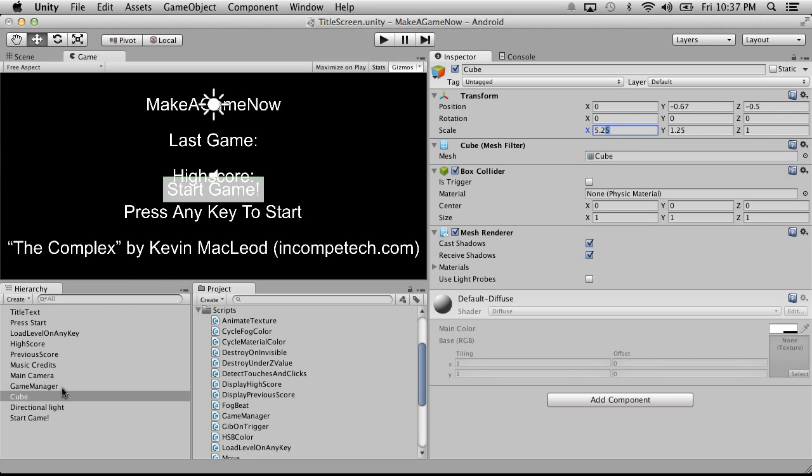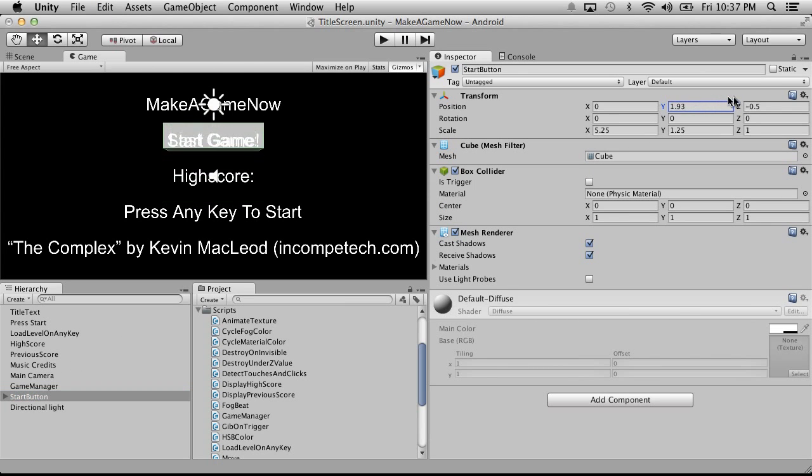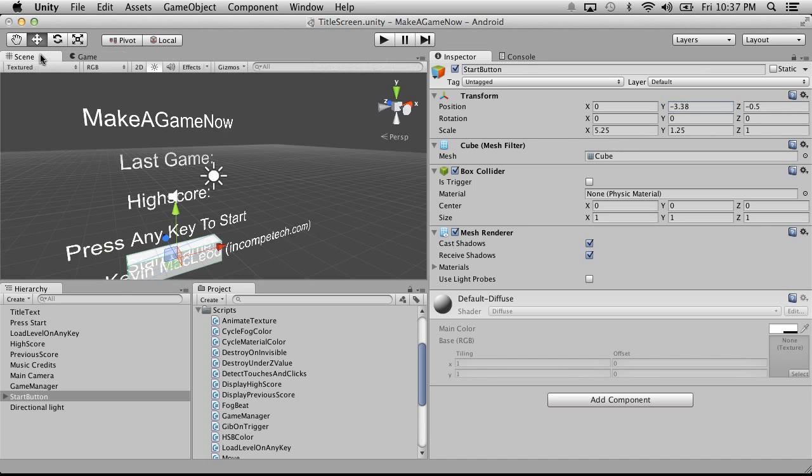And so we're going to call this button. We're going to call this start button. And actually, I'm going to call this text start game text. And we're going to put this as a child of start button so that we know that that's grouped together. That way, if we need to move things around, we just select it and move it around. It goes as a single thing. Although, since we have perspective, we aren't using isometric cameras for this.